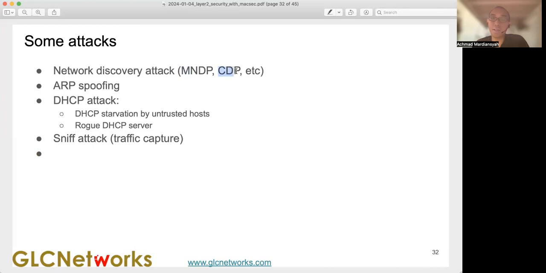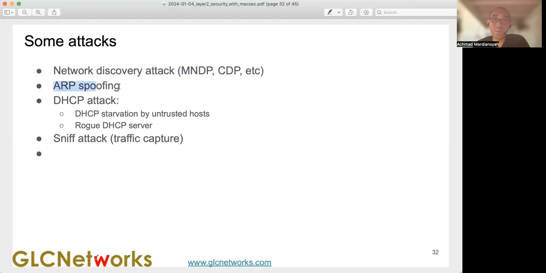Same with Cisco devices, Ubiquiti, and other vendors as well. Usually that service for device discovery is turned on by default. And this service can be used for an attack, right?